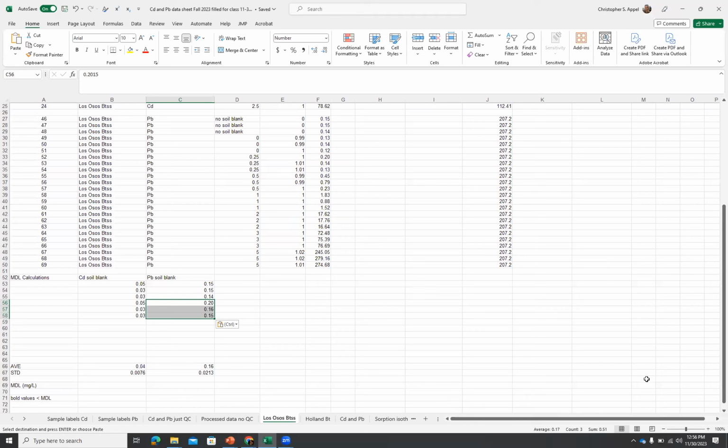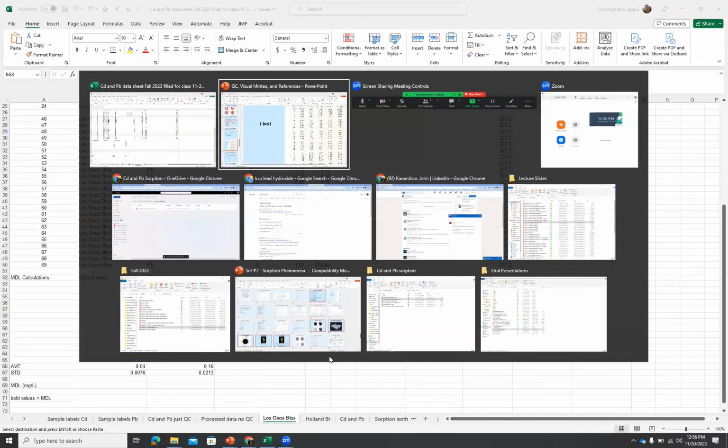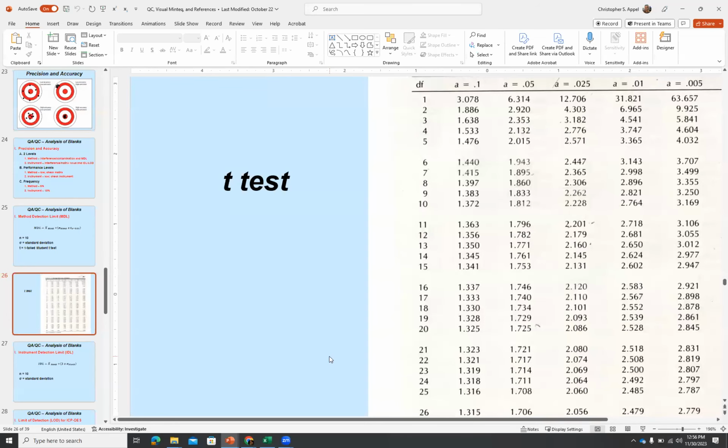Two point one six, 0.15, yeah. All right, you got it. What should your student t-test value be? What is it?